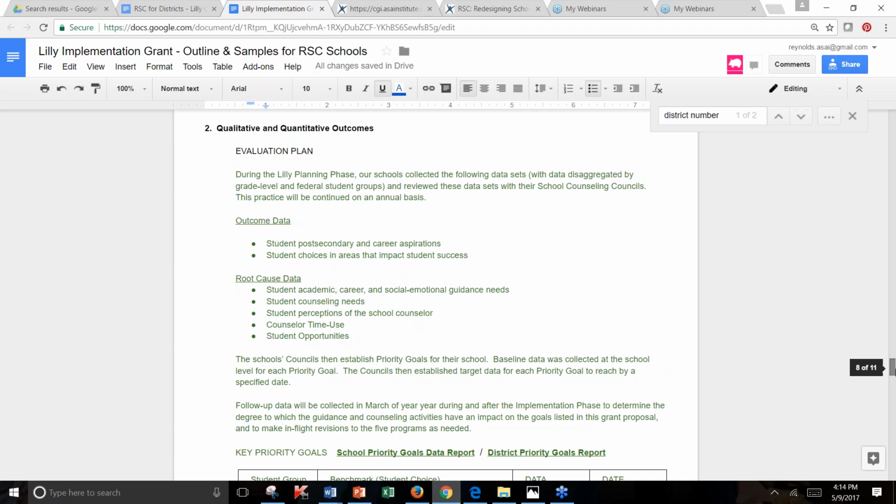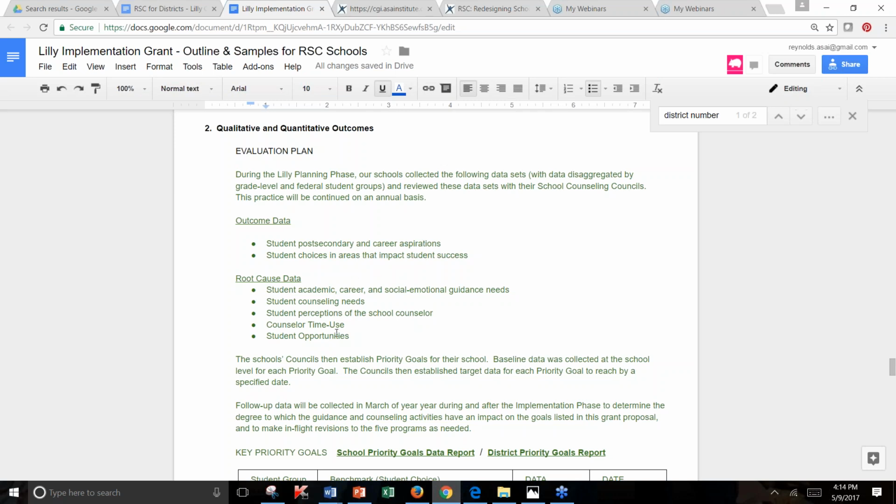But basically, we want to establish that you've already collected data, that you are data rich, and you have outcome data or goals data, which is basically our student goals, that they have post-secondary and career aspirations, and that they are making choices in areas that impact those things that will impact student success.